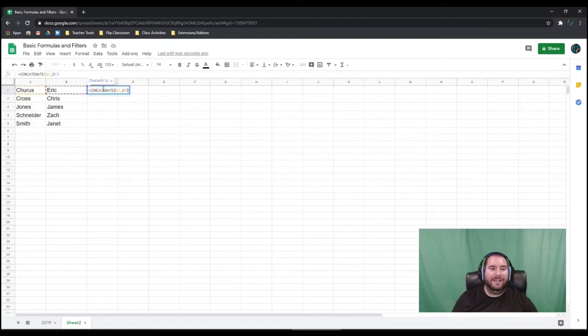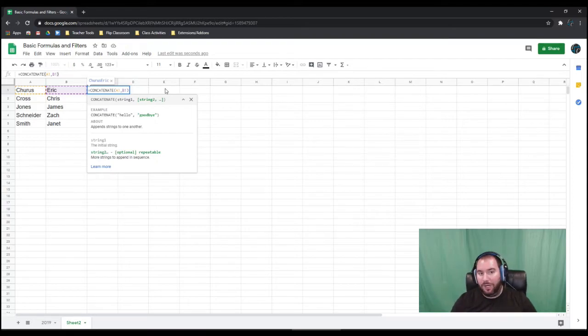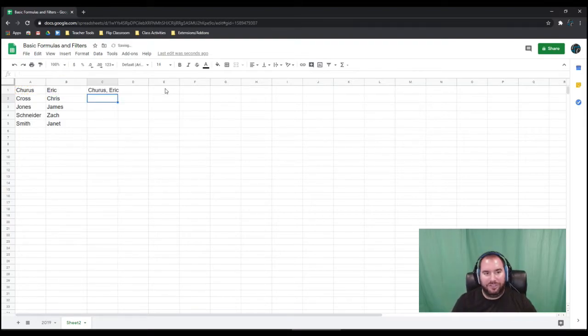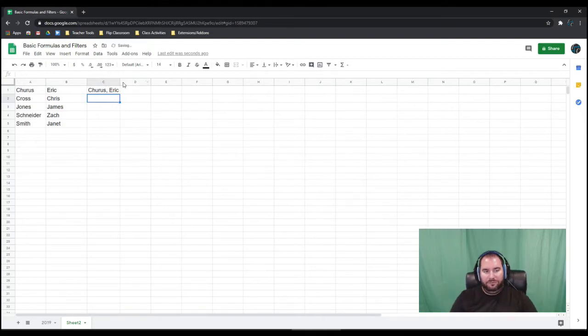And that's why concatenations can be tricky. You have to put everything you want in the concatenation in it. So in this case, they needed a space after that first comma, and this has to go in quotes: quote, comma, space, close the quote, go to the third line. Now the reason you put that in there, so now when it runs, you can see Churis, comma, space, Eric. We're ready to go.